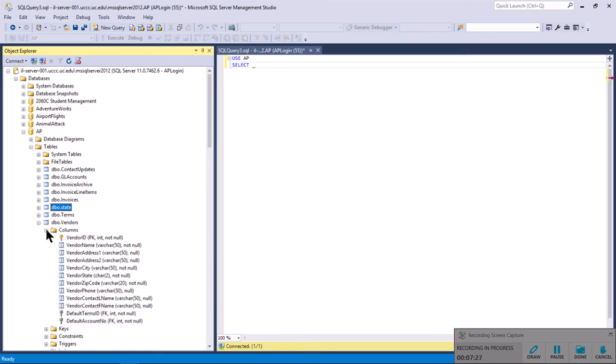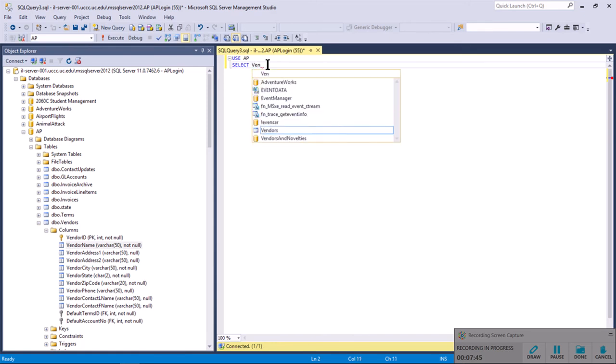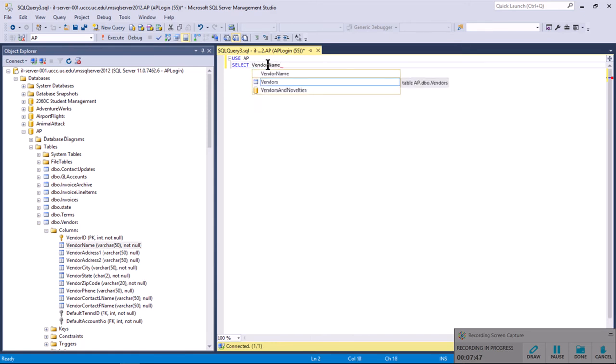We got off easy this time because the question we were asked to answer is vendor names, and we've got a table called vendors. Probably a pretty safe bet vendor names are in the vendor table. Well, the column we're after is called vendor name. Select vendor name. That's all we need.